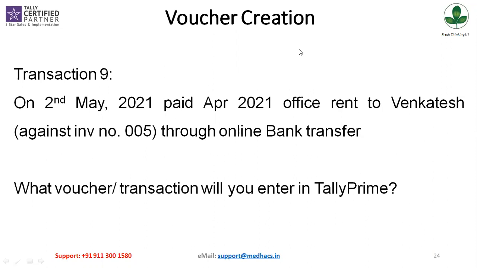So what will be the transaction? What will be the debit and its value? What will be the credit and its value? And what type of transaction is it? It's a payment transaction. Yes, Narendra, you're right. I'm telling you it attracts 18% GST. The office rent is 20,000. What will you debit, and how much? What will you credit, and how much? Narendra, you are right, but what are the values?